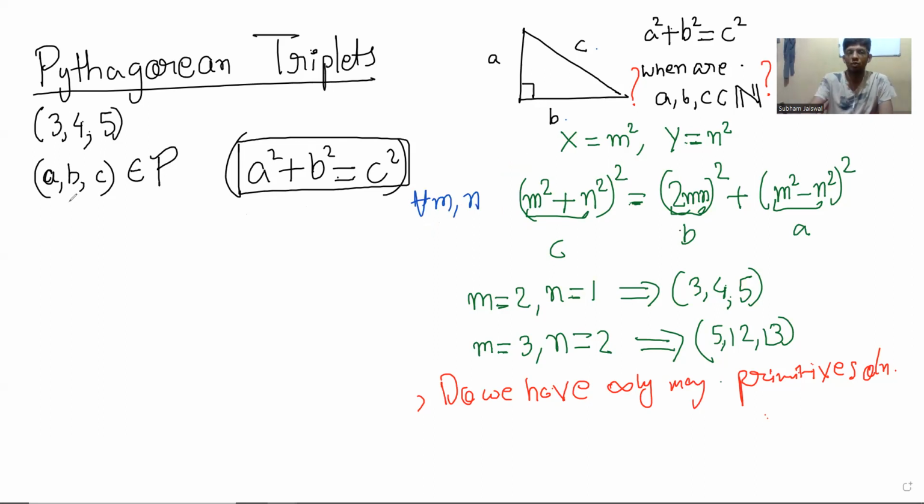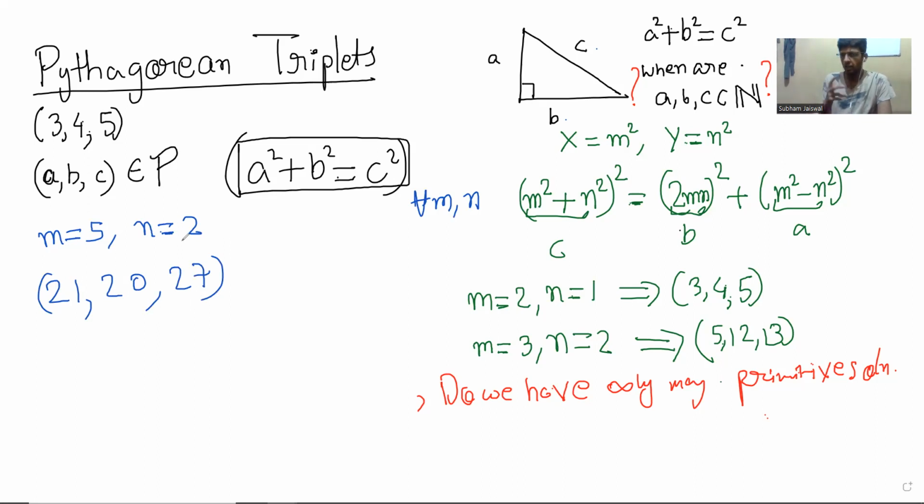So, for example, just choose 2 and 5. You choose M to be 5 and you choose N to be 2. That's up to you. And you do this and you see that the solution is even primitive. You get 25 minus 4, that is 21, then 20, and the next is 29. This is a primitive solution.